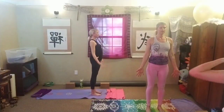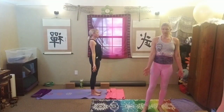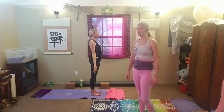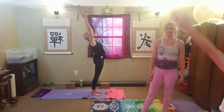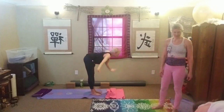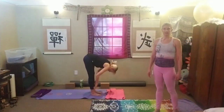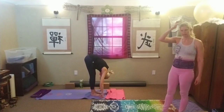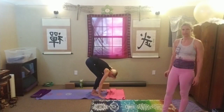Holding Tadasana, lighten your toes. Bring the chin level with the earth. Find a soft gaze in front of you. Take a big reach all the way up and take your back bend. Exhale, forward bend all the way down. Inhale, halfway lift. Exhale, fold in half. Touching the ground, sink the hips down and look forward into a monkey pose.